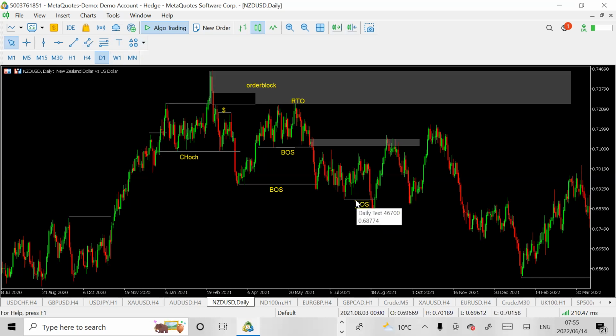So actually, I wanted to show you from the beginning. We're going to jump to the most recent price action, what's happening on NZUSD. I just wanted to show you the origin where price started selling from. So you see that it made the RTO here. This is when price made the RTO to the previous order block, and it grabbed liquidity because there were stop losses above. So it first took out the stop losses, that's liquidity grab, then it started selling.